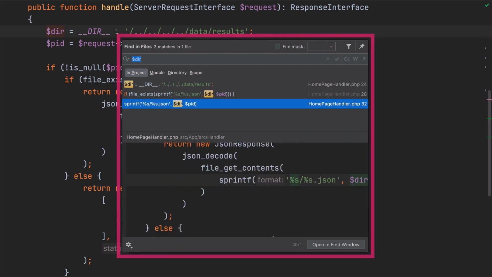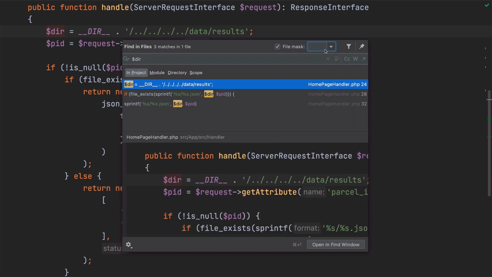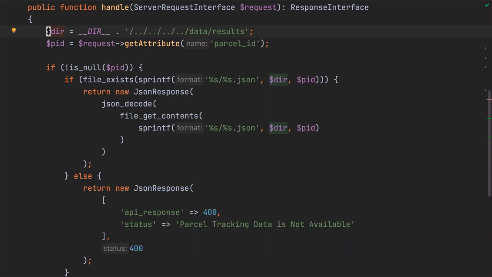But what if, for example, I thought I was selecting everything, but I had a file mask in place, such as something like .php, and so I'd only selected those kinds of files, but I'd missed something in, say, a documentation file. And depending on the size of the codebase, and perhaps the time of day and how tired you might be feeling, it's likely that that might happen at least once or twice, probably resulting in some broken code. So instead, I'm going to use PhpStorm to take care of finding and replacing every occurrence for me.